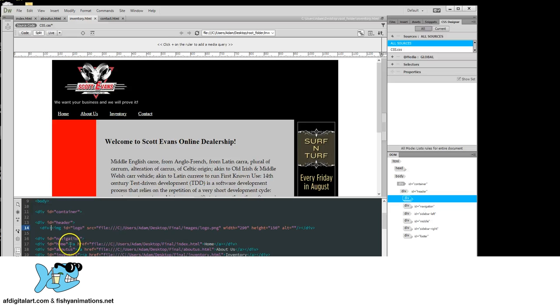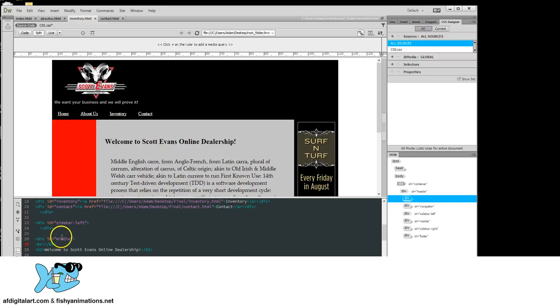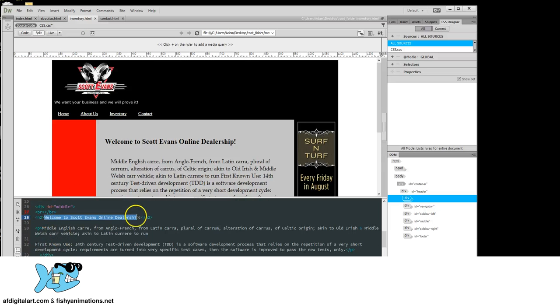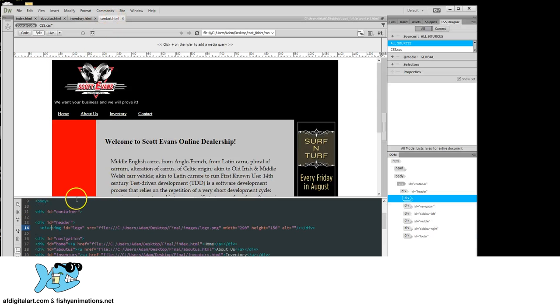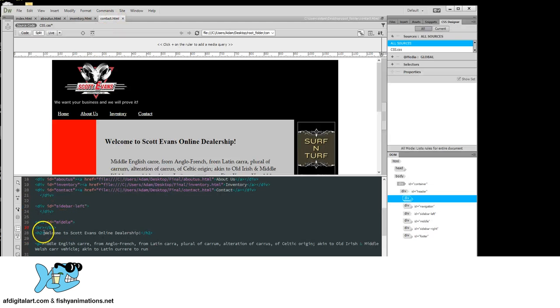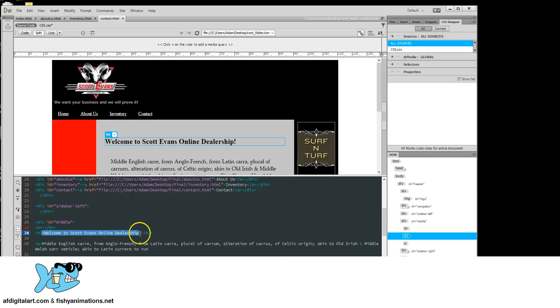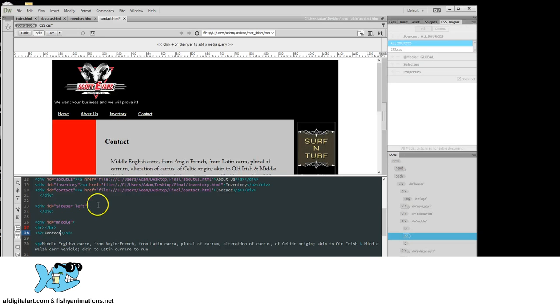Inventory, I can change again the heading that you might have. I can name this inventory. If you're doing the portfolio website, you can name this portfolio. I'll File, Save, and then of course we have the contact. Under the contact, I can go back in wherever your headings are, rename it contact.